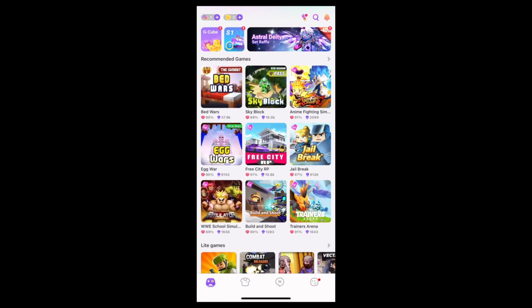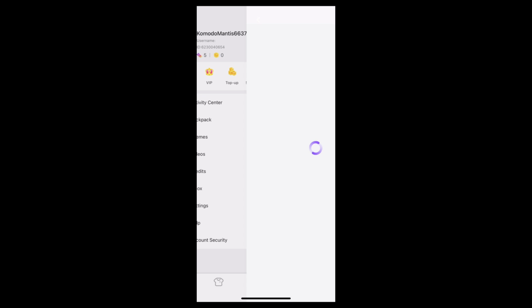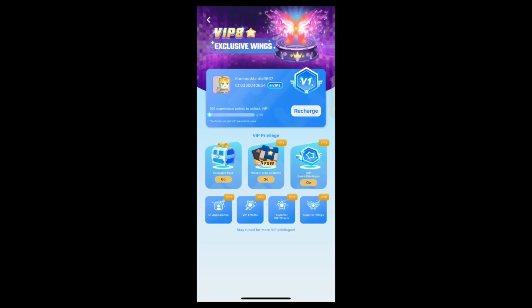Now open it. After opening the app, here you can find the face icon at the bottom of the screen. Now tap on it. Here you can find the option of VIP 0. Simply tap on it. Finally, to get the purple name, you can recharge.